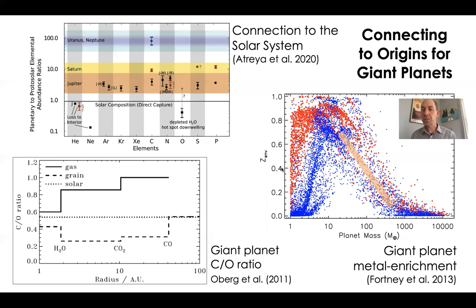In addition, on the right, this is a plot of Z in your envelope. This is your hydrogen helium envelope metallicity as a function of planet mass. And it's a key prediction of core accretion that giant planets, since they accrete these extra metals from the nebula, should have metal-enriched atmospheres and metal-enriched envelopes compared to their parent star. We know Jupiter is about 3 times solar, Saturn's about 10. This is a prediction from a paper that I did with Christophe Mortacini a while back, suggesting there should be this inverse relationship as you go to lower and lower mass of giant planets. This metallicity should increase. And that's what we see in the solar system. We'd like to see if hot Jupiters obey that relation as well.